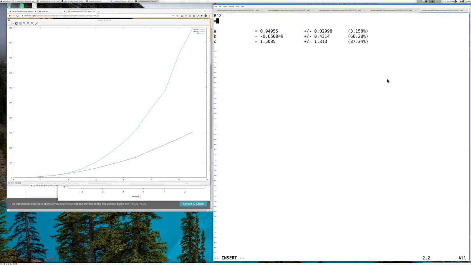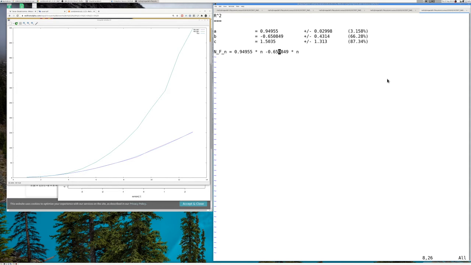So for my R2 space, my shattering coefficient for an n size sample, okay? Not 2n, but n, is going to be this A, which is 0.94955 times n minus 0.650849 times n.